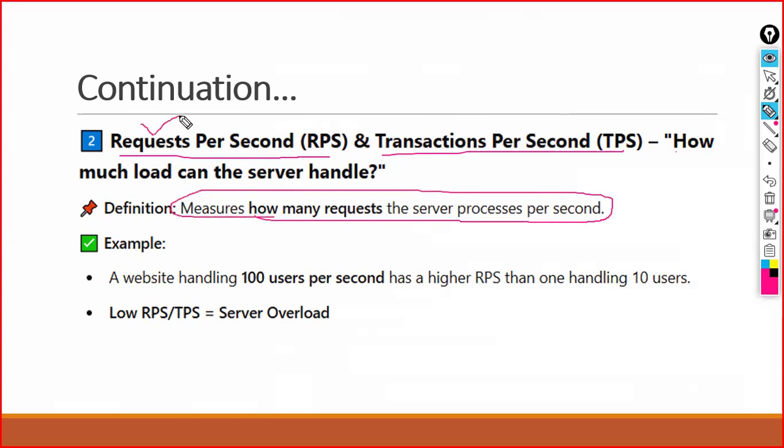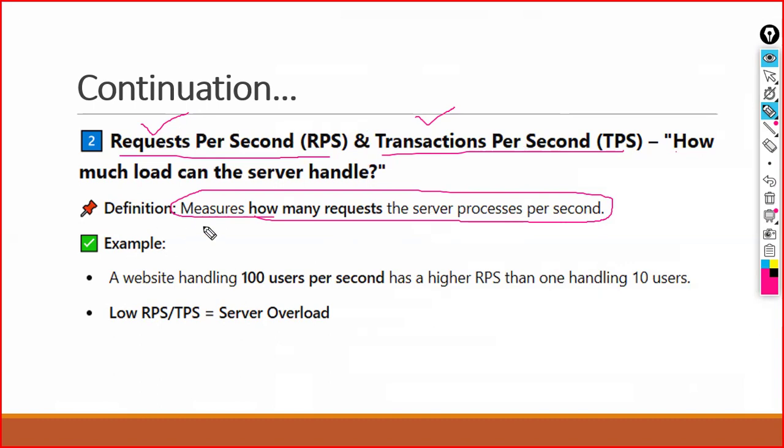What is a request, and what are transactions? We are going to discuss it in our coming sessions. But for now, just remember that a request is whatever URL you are trying to hit, which goes to the server. Let's consider that as one request, and there are also sub requests and embedded resources. We'll clearly discuss all of that in tomorrow's session.